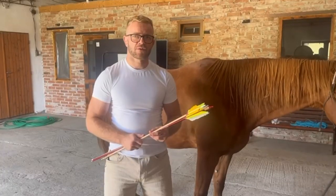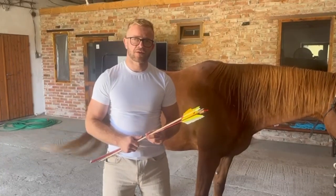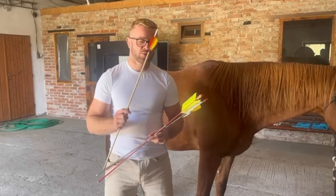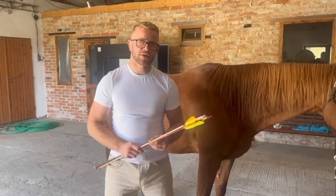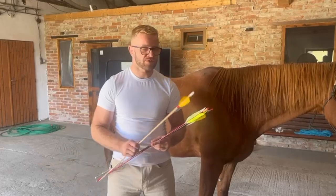Arrow and fletching material is another very important consideration when you are selecting what you're going to be shooting with. Most of the arrows are either wooden or carbon. Then the fletching used in horseback archery is usually natural turkey feathers.